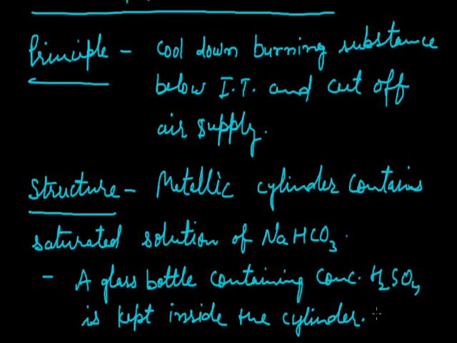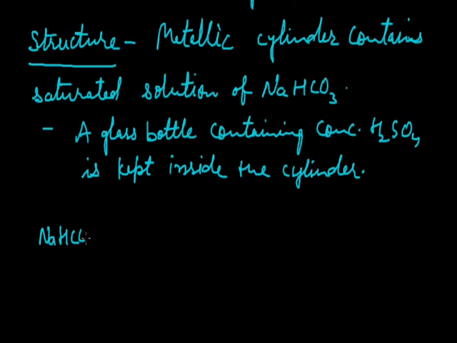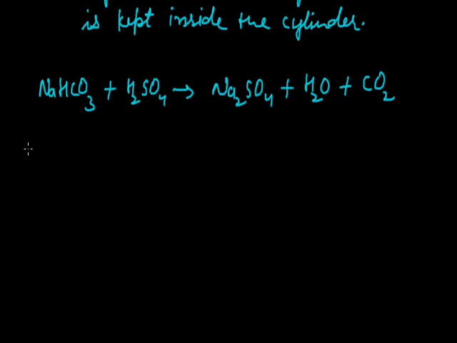Now when we strike the knob of this extinguisher against a hard surface, the glass bottle breaks and acid comes in contact with the solution of sodium bicarbonate, and following reaction takes place. NaHCO3, sodium bicarbonate, reacts with sulfuric acid. Sodium sulfate is formed along with water and carbon dioxide. Now, how fire is extinguished?